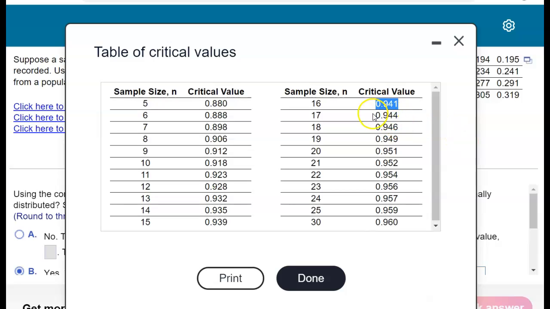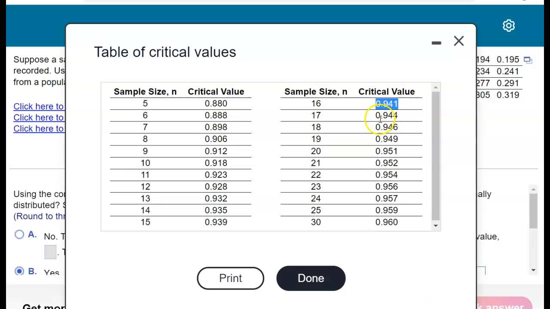So because it is bigger than that, so basically if it was exactly 1, all of the points would be on the line. And so we want that correlation to be as close to 1 as possible. So if it's closer to 1 than the critical value, then we say it's linear enough. So that's how we decide that.